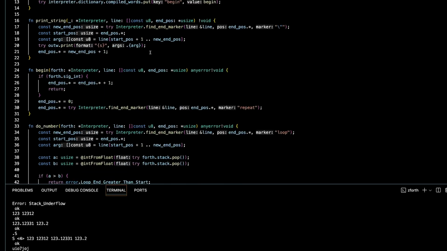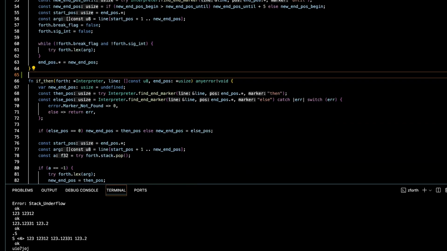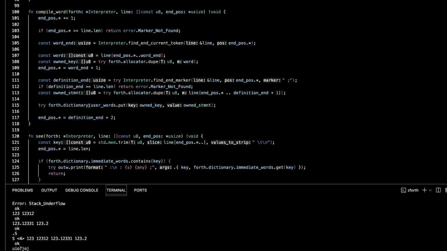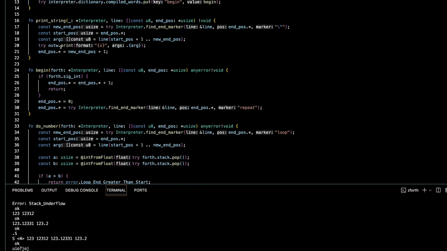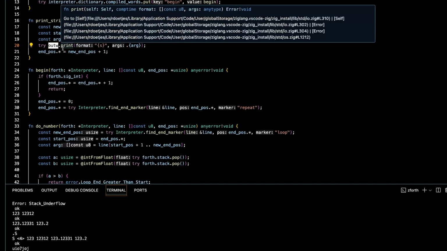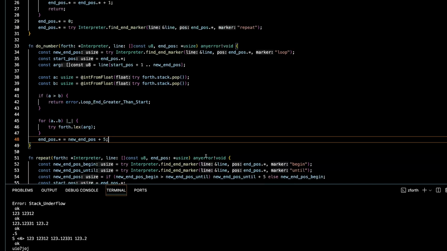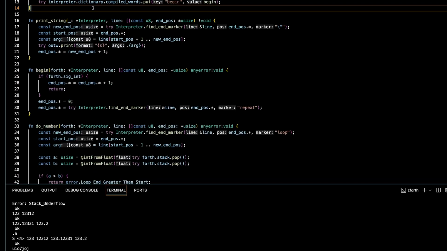Compiled words, no, because these are very tailor specific to my situation. Ugh, I see I want an empty line there. So this is basically all me. But yeah, they're just a handful. I believe the print string was something that it came up with, based on the context that I wanted the output. But the compile words, especially since I also need to jump over, set the end pos to something beyond the end word, as I call it. So the begin and then the repeat, or the do and the loop. Yeah, so that is the implementation. It's really easy to now extend it and add more functionality. And that's the whole idea about Forth. That's the Forth mindset. So let's have a demo.